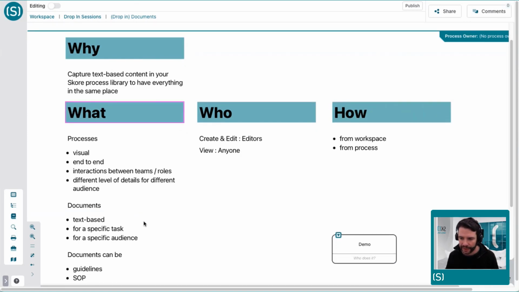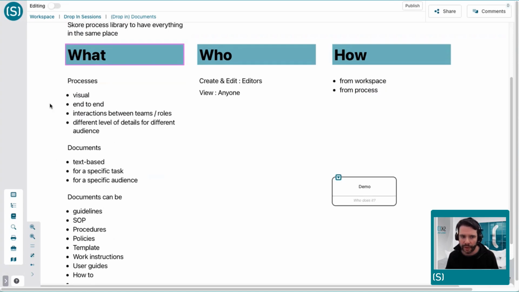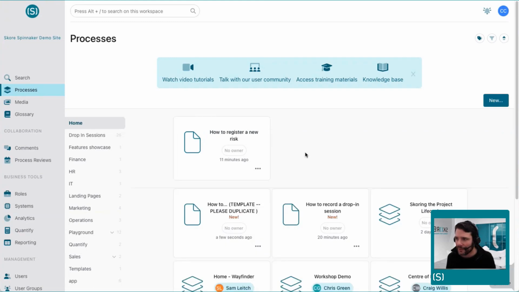The benefit of having documents in Skore is that you're bringing all the features of the processes, like the version control, the approval, the ownership, the tags, so you can really include the document in your library. But also you have this sort of backlink and round trip between the document, the process, the roles, and the system. In the database, everything gets wired together. And in terms of understanding who is the audience of a document, this is very popular. Great stuff. Okay, good. So this will be available very shortly in every workspace, basically.